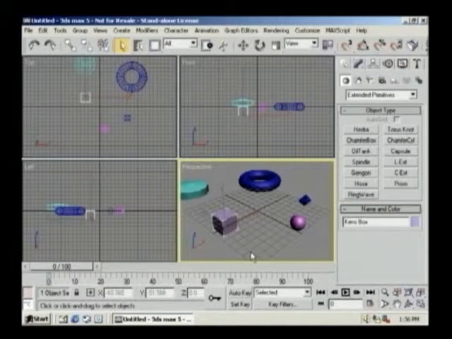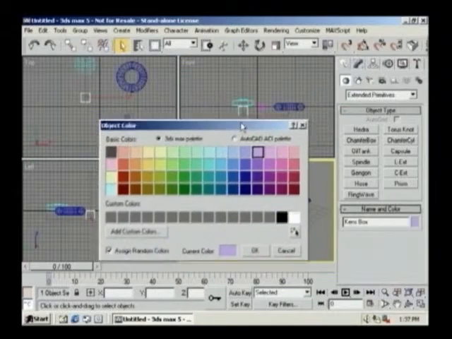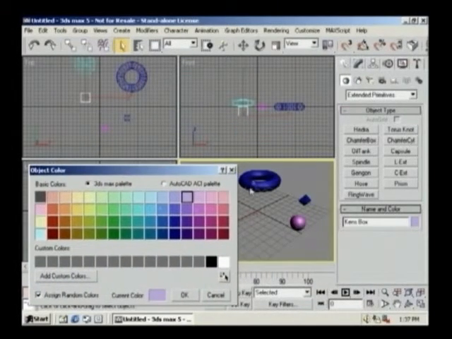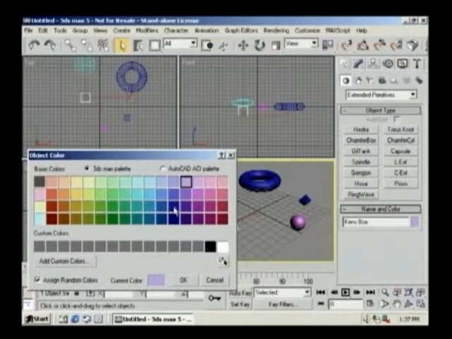So naming your objects helps you organize your scene, but so does the color that the objects appear in the viewport. And you can control what display color the object is in the viewport by just clicking on this color square next to the name field. The color you choose in this dialog box will control the color of the wireframe or the shaded object that is in your viewport. And these are there for viewing purposes only, not for rendering. But you can choose any color, or you can even create a custom color if you needed to.